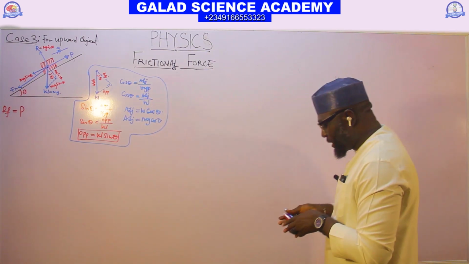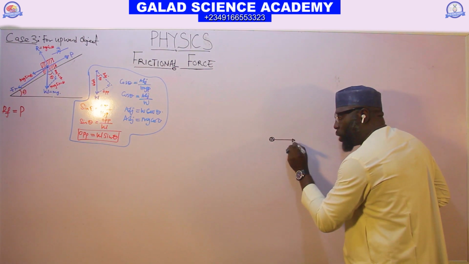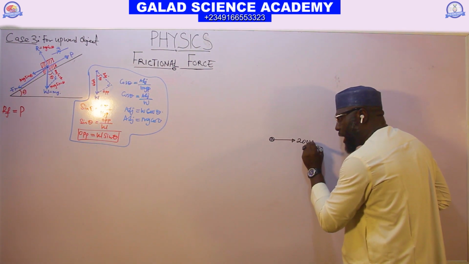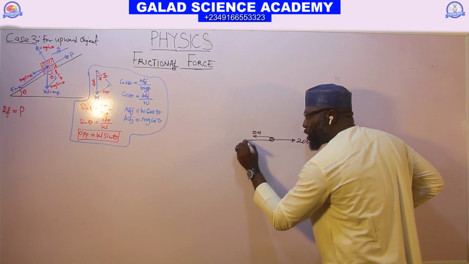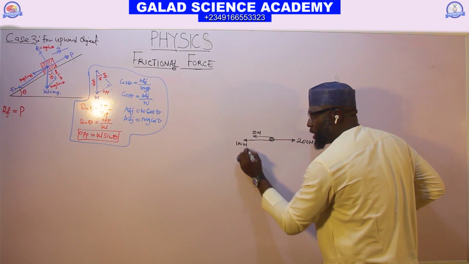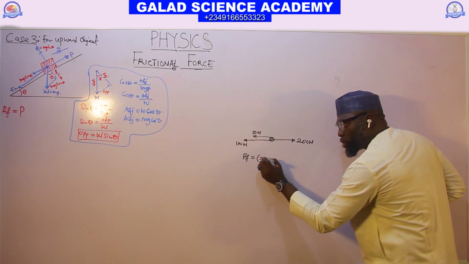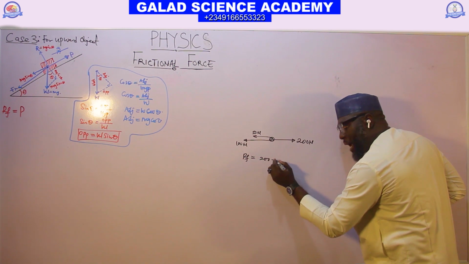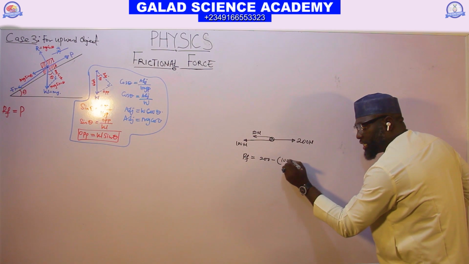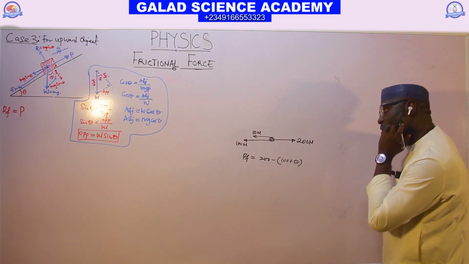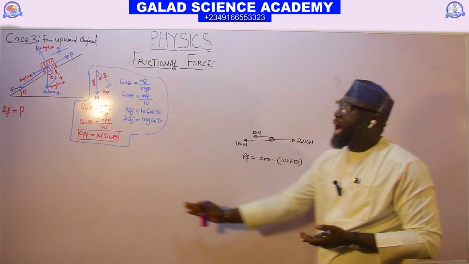The way we apply this is in vector analysis. Check this as a case study. We have a body like this, a ball. This is a force of 200 Newton. Here we have a force of 50 Newton, and another force of 100 Newton. We are now asked to find the resultant force. The resultant force will be 200 Newton minus these, as the other two are in the same direction. Add them together: 100 Newton plus 50 Newton, they are in the same direction. You add them together, then subtract them from the bigger force.